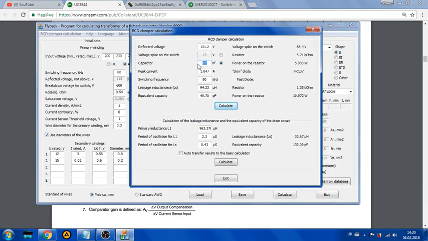So let's use a lower value. We now have 3.5 watts. We can afford a little bit more voltage. So let's use 8.2 nanofarads. Now it's 3 watts. Let's use an even smaller value. Alright, now we're pretty close, 122, and we can afford 131. And the power on the resistor is 2.9 watts, so you can now use a 5 watt resistor and it will be fine and dandy. So that's the way you calculate the RCD clamp for the primary.